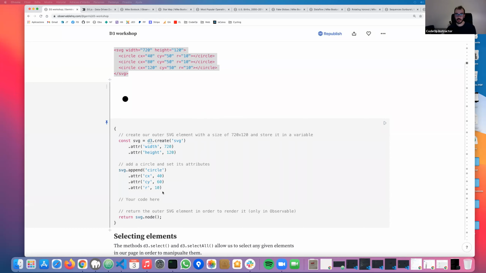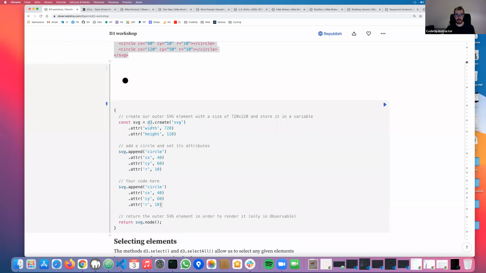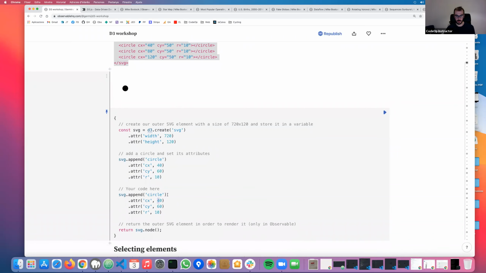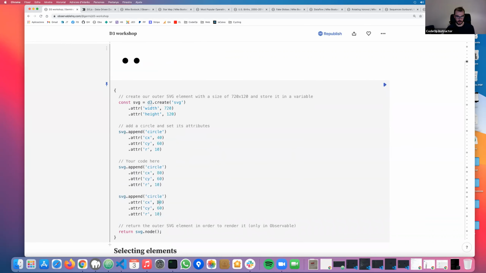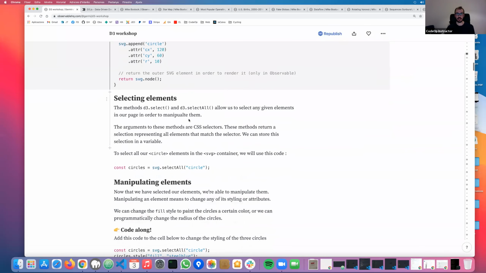All right, so hopefully you did something like this. You can actually just copy paste. That's what I'm gonna do because I'm super lazy. I'm just gonna copy a second circle, which was in the position, let's say 80. So I'm just gonna change this with an 80 and rerun the cell. There's the second circle, and then I'm gonna add the third one, which is in position 120. So 120 and rerun the cell. This is the result. Hopefully everything got something like this. I'm going to move to the next one. So that's how we add new elements.